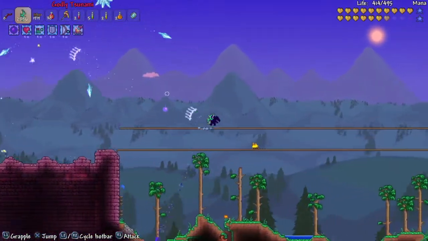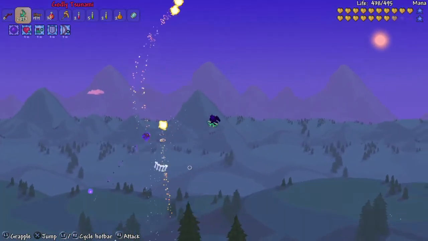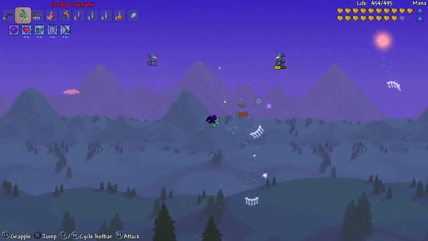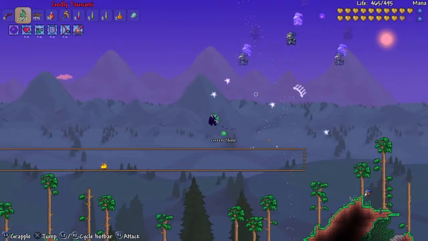The boots and wings will give you movement speed, while the Ankh shield gives you immunity to all debuffs. The star veil will give you more invincibility frames, meaning it will take longer before the Lunatic Cultist can do damage. And the celestial stone will give you boosts to all stats.